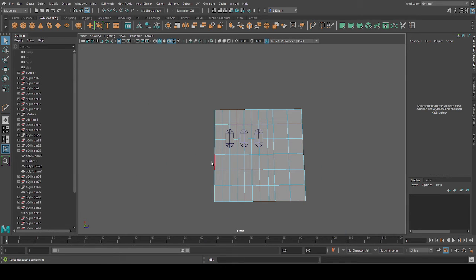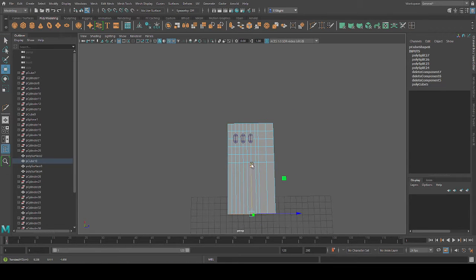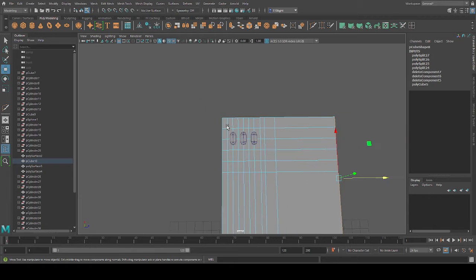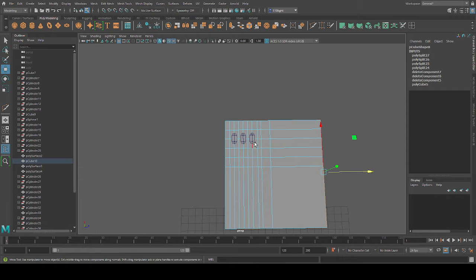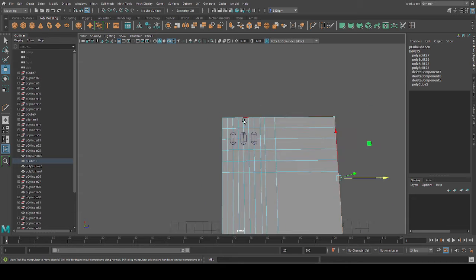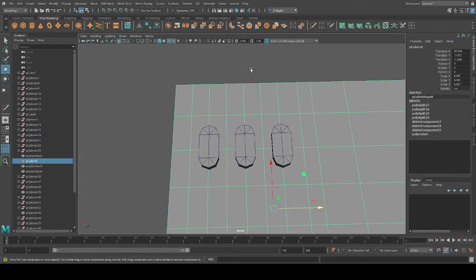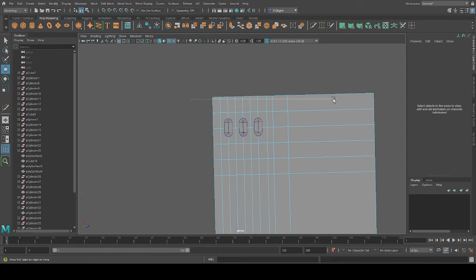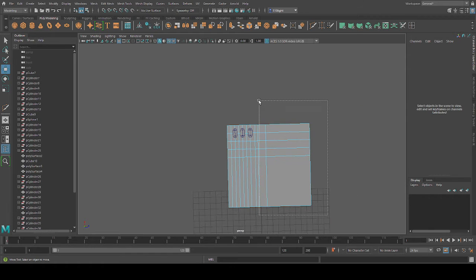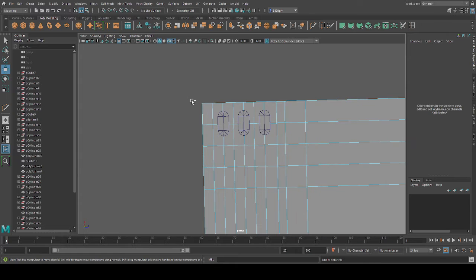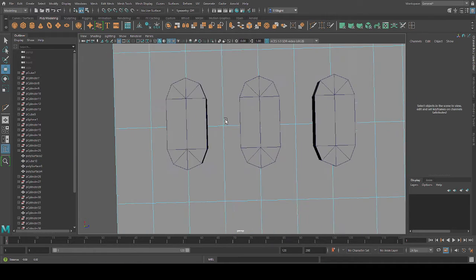So again, this one doesn't matter. You can have one. The point is you just have the hole with this shape on the surface. It can be a box, it can be a plane, anything you can find.